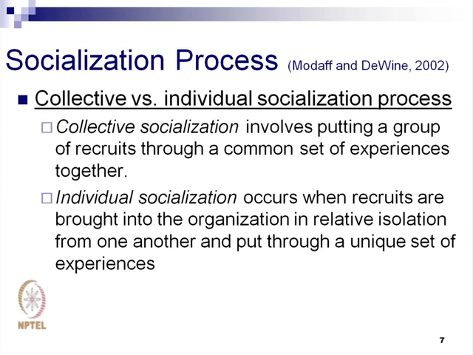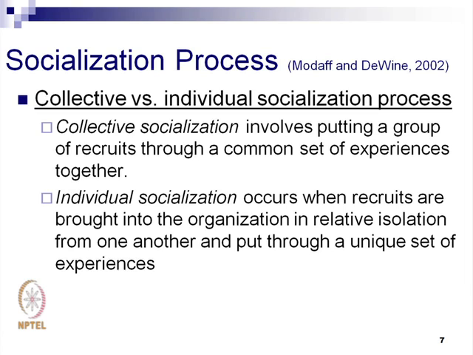Okay. Now let's move on to the socialization process. How socialization takes place. And again, in some of these slides we are using the word tactics, because these are the strategies that organizations use to socialize or to enhance the assimilation of the organizational culture by the new employees. The first one here is collective versus individual socialization process. And again, this has been brought up by Modaff and Devine. These are the 6 not universally but widely accepted socialization tactics in any organization.